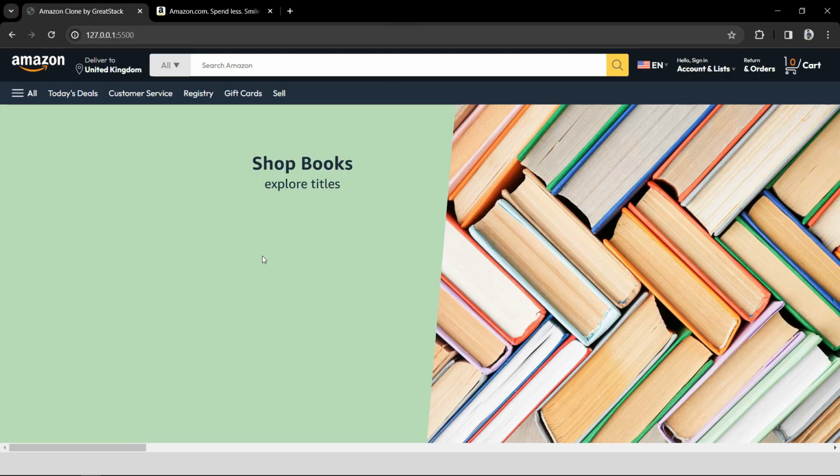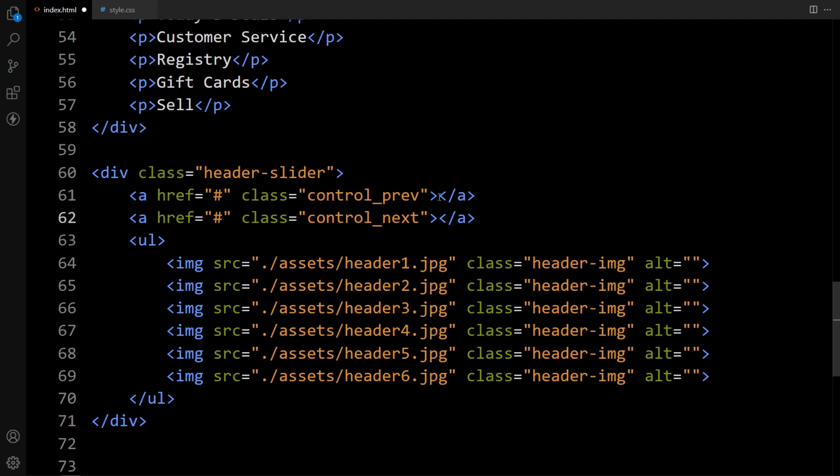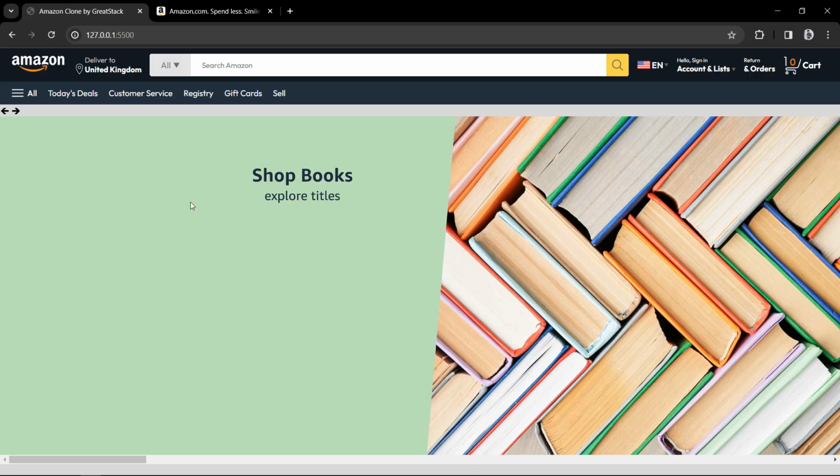So let's come back to the HTML file, and here we will add the icon code. So this is for the previous icon and this is for the next icon. After adding this, we will come back to the web page. You can see here we have two icons, previous and next. Next we have to change the position of these icons, and we will add the size and background.